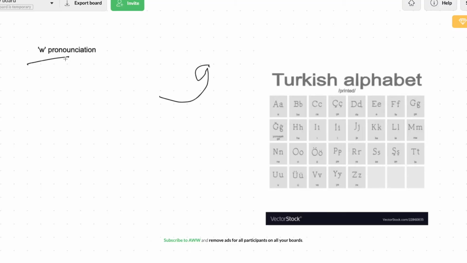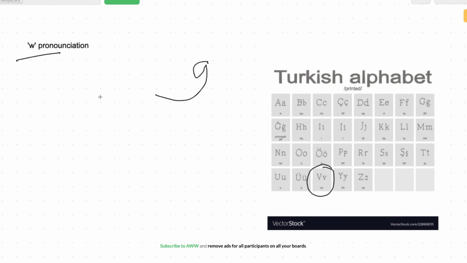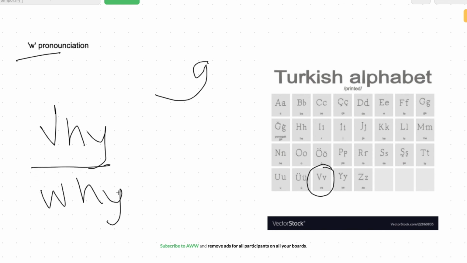The only explanation I can think of for this is because V is the only letter in their alphabet that even looks like this. I think there's probably a lot more systemic issues with this. I think maybe in schools they teach kids to use a V sound instead of a W. I'm not really sure what the problem is. This can lead to a lot of issues because you might hear someone who's just learning English say vai, instead of y. This is just one example.